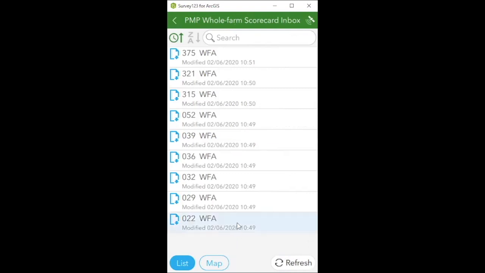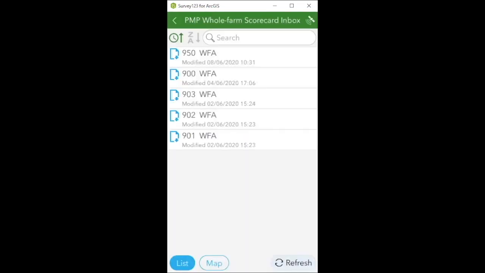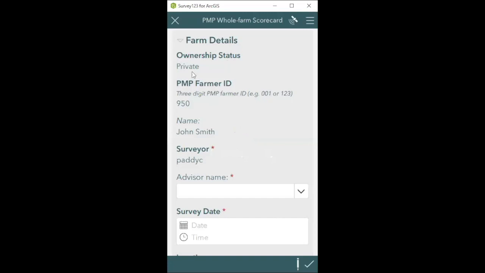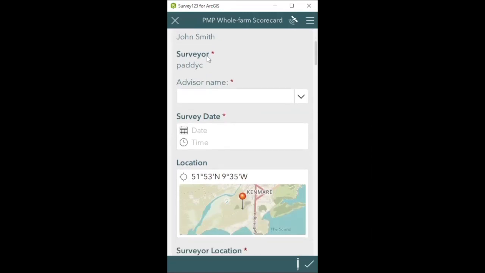Again, before you go out, it's worth refreshing your inbox just in case the team have assigned any new farms to you. So these are the farms that have been assigned to me. I've got 1, 2, 3, 4, 5 farms. The one I want to populate is 950. I click in there. So again, private ownership, 950 is the farmer ID, John Smith, that's correct. So I'm happy enough to proceed.